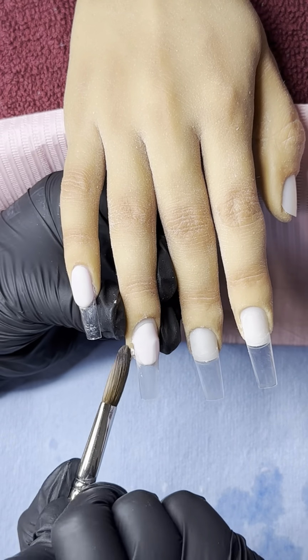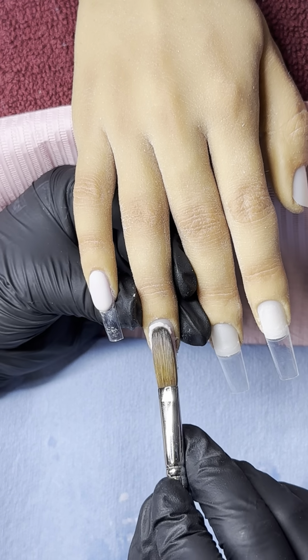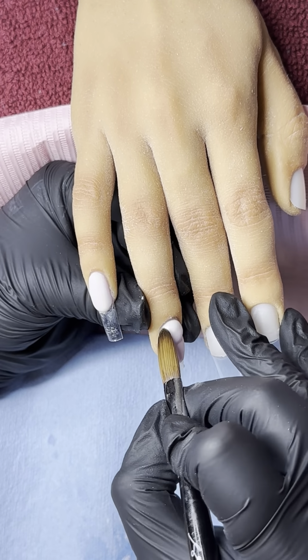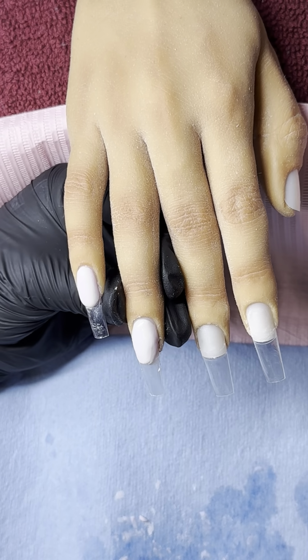I absolutely love Valentino products. I don't think I have been disappointed with any of their products that I have. So I really, really like their gel polishes and their acrylic system.